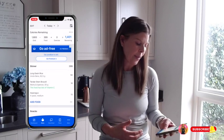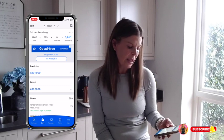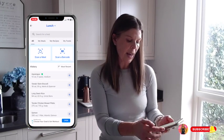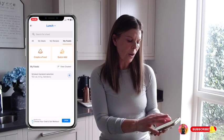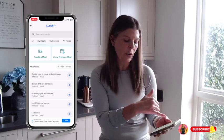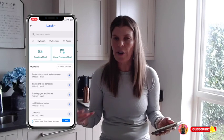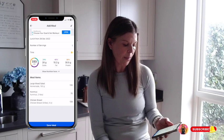Brilliant. All right. Okay. The second way that you can add and track your food is in the lunch, perhaps, click add food. What you can do then is if you go into My Meals, you'll see you've got create a meal, or you've got copy previous meal. So I very often have the same lunch. So I'm going to click copy previous meal.